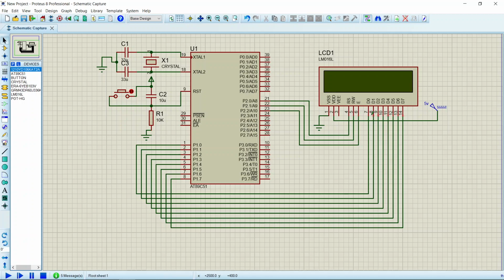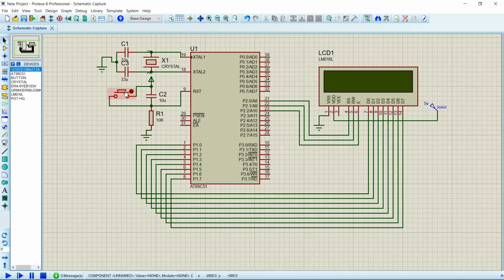Now coming to the data pins, D0 to D7 are the data pins for giving data which is meant to be displayed. In the later part, I will explain how the characters are displayed by taking the reference of code. Now let's start with the understanding of the circuit diagram and its connections. The components required for this project are the 8089C51 microcontroller, 16x2 LCD display, 11.0592 megahertz crystal oscillator, two capacitors of 33 picofarad and a capacitor of 10 microfarad, one resistor of 10 k ohms and a push button for resetting the microcontroller.